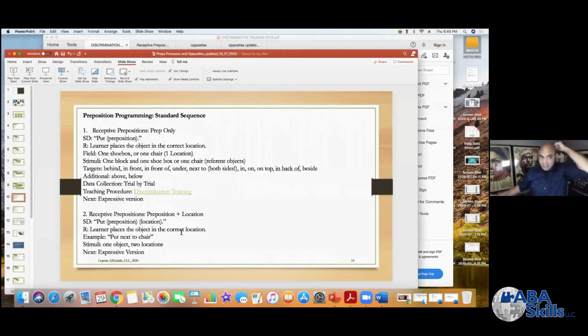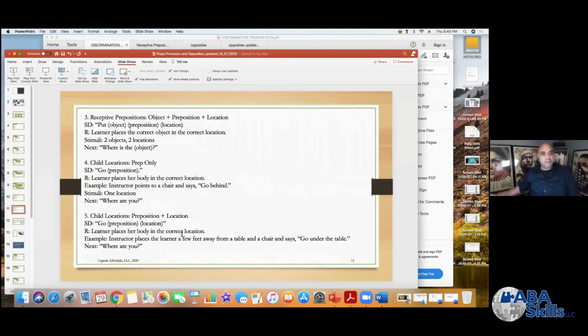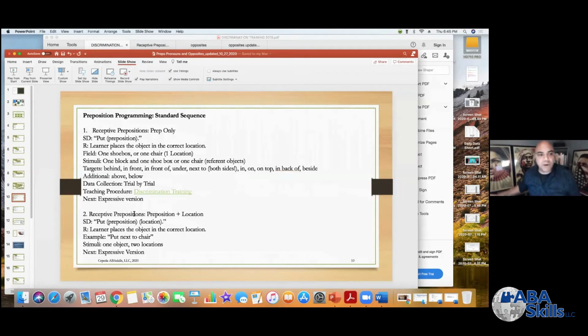So let's get to the next step, which would just be receptive prepositions, which is preposition plus location. Now, you're going to put preposition location, where the learner places the object in the correct location. But here's the thing: for the stimuli, you need one object in 2 locations, because the discrimination being made is not only the preposition, but where it's going to go.